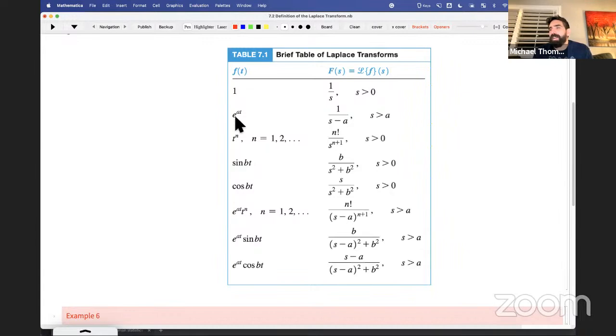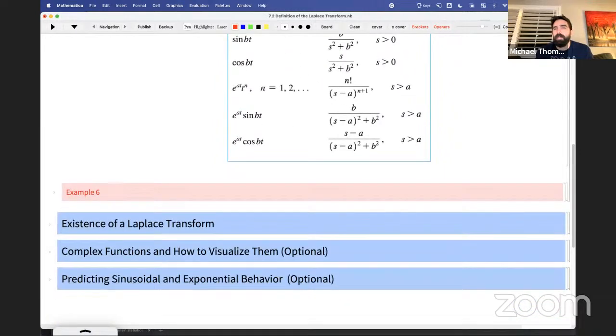It turns out there's some kind of shift that's happening when you do the transform of e to the at. We'll talk more about this later. In fact, we'll talk at the end of class today. If you're interested, we'll do the other part of today's discussion, which is optional, and we'll talk about some of that stuff, and hopefully it should make this feel a little more intuitive. But let's go ahead and use the table.